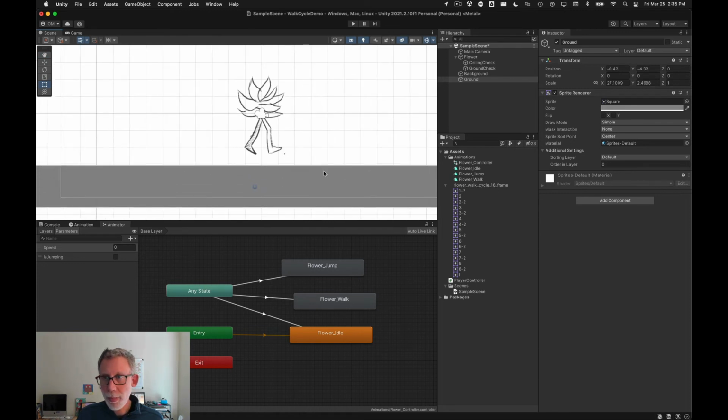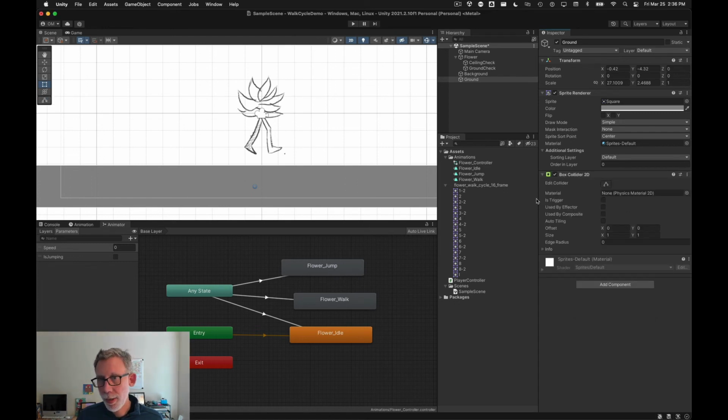And now this is the ground, but there's no collider that defines the edge of this thing in the physical space. So we need a box collider 2D. And we don't have to edit it. It will automatically assume the dimensions of the box. If you like, you can click this and you can see the green buttons appear, but we don't need to edit that. The thing we do need to do is tell the game engine that there's a ground layer.